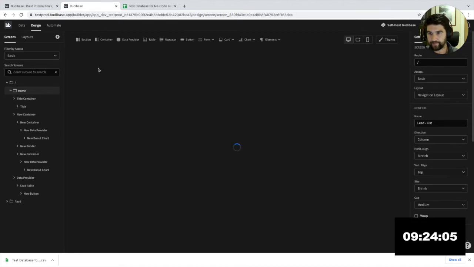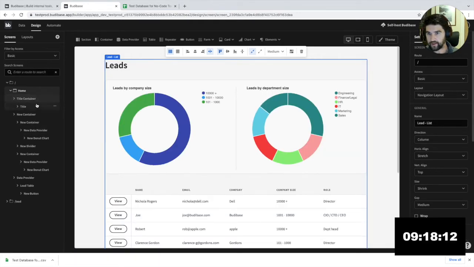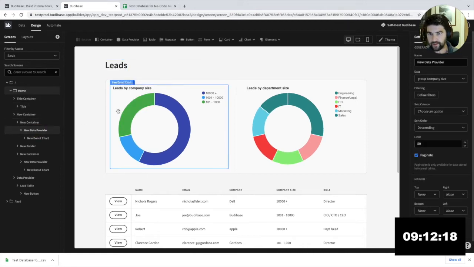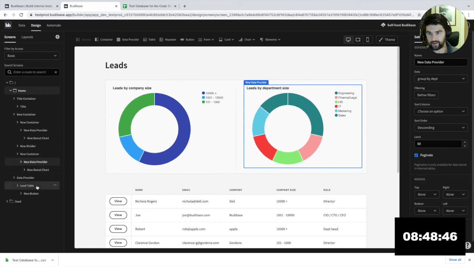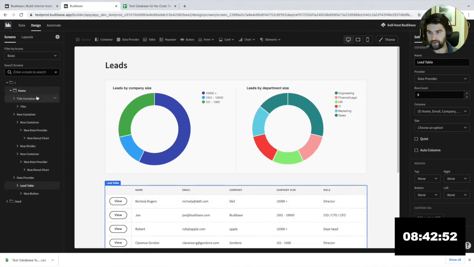our own data. So we come to the home page. Okay, interesting. We've got container boxes, things like titles, that's very normal. We've got something called a new data provider around a donut chart. And it looks like what that does, similar to Bubble, is pull in data for us. That is fed into whatever the component is that it's wrapped around. Right, so see it wrapped around this donut chart. Same thing here with that second one. So we obviously need a data provider, same thing here, to pull in the data to whatever the visual component is that we're using.